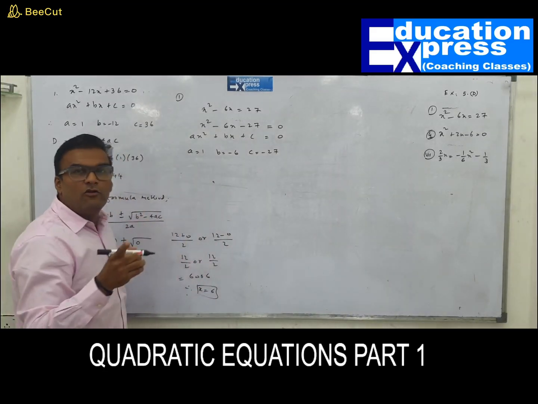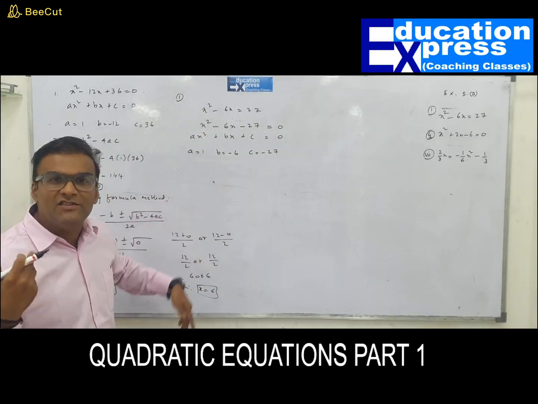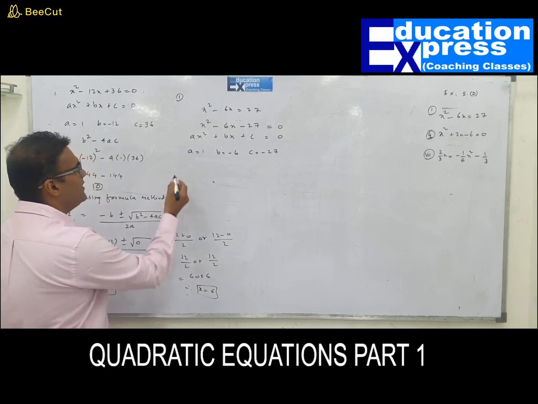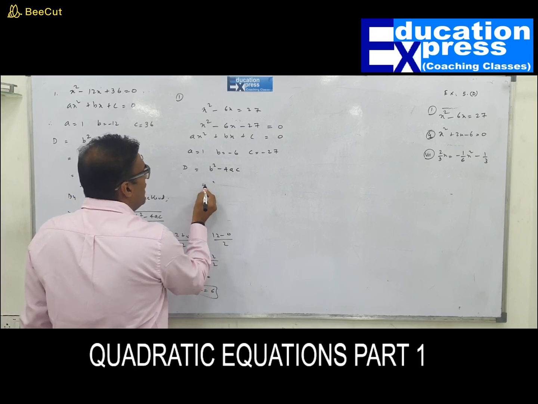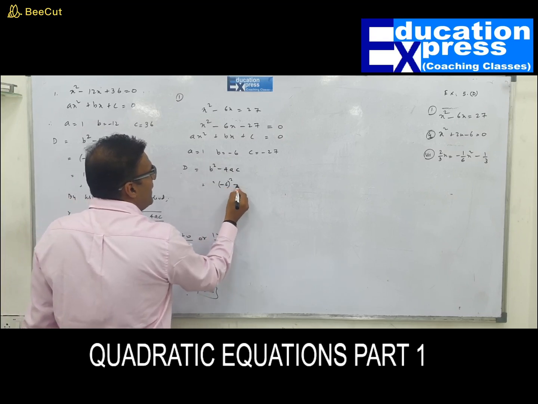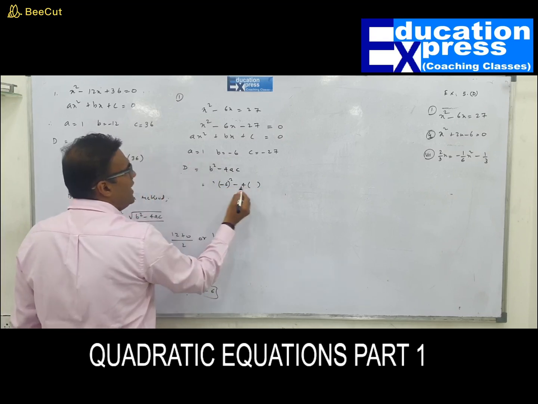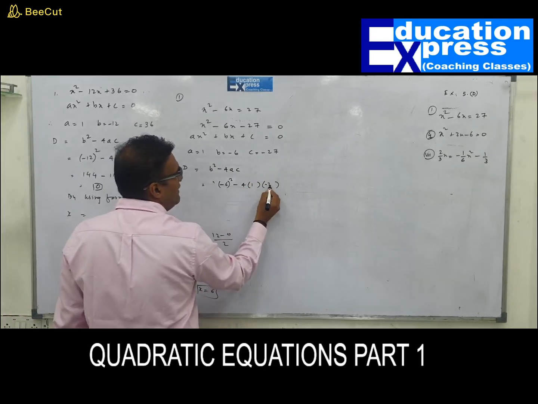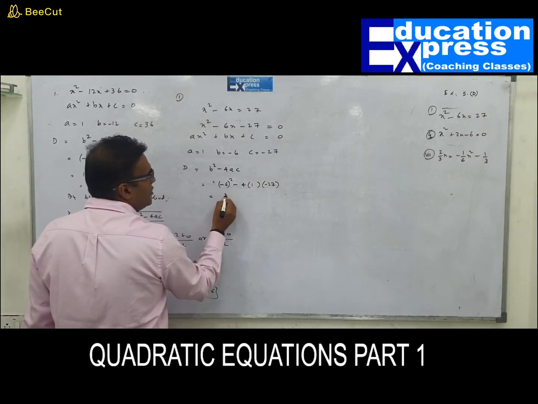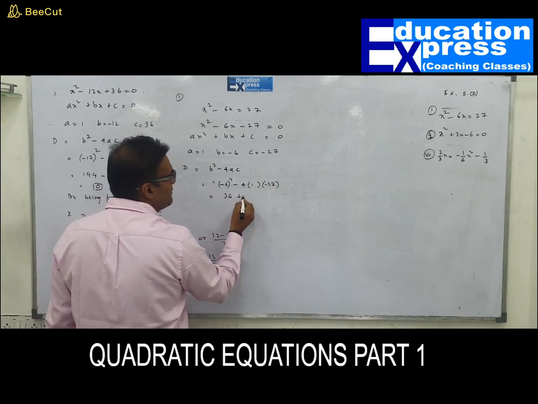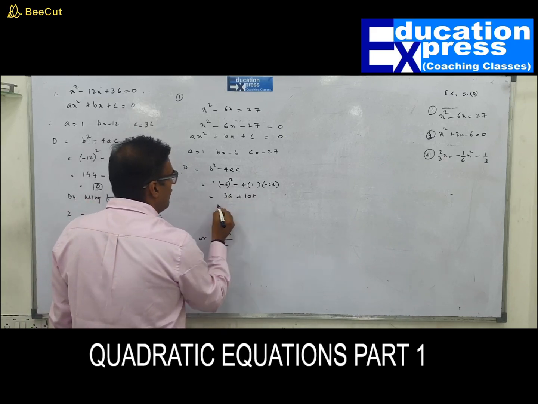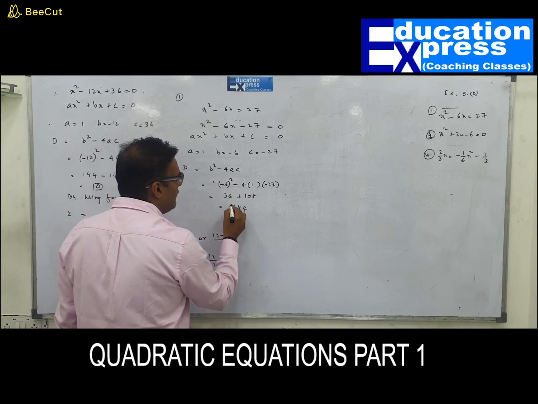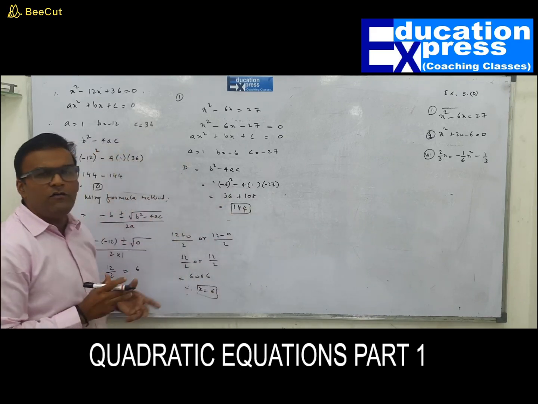Now, we'll find out the value of a, b, c. Next is D. D is what? Discriminant. Find the discriminant. D is nothing but b square minus 4ac. B square minus 4. What is the value of a? 1. Value of c? Minus 27. 36, minus minus becomes plus, 27 twos are 54, 108. 108 plus this 144. 144 is the value of b square minus 4ac.